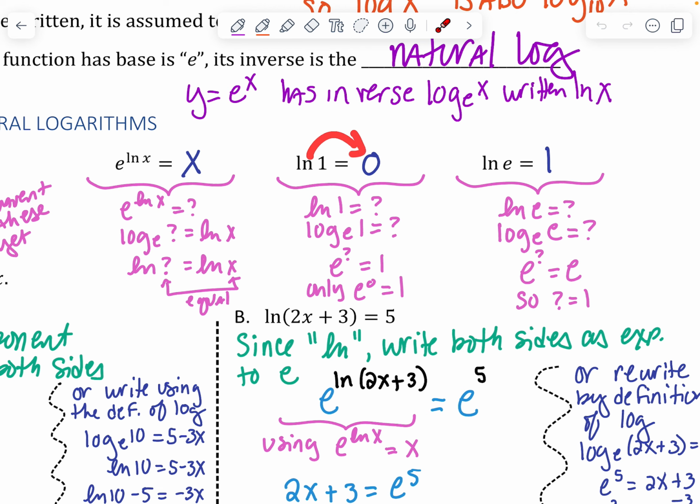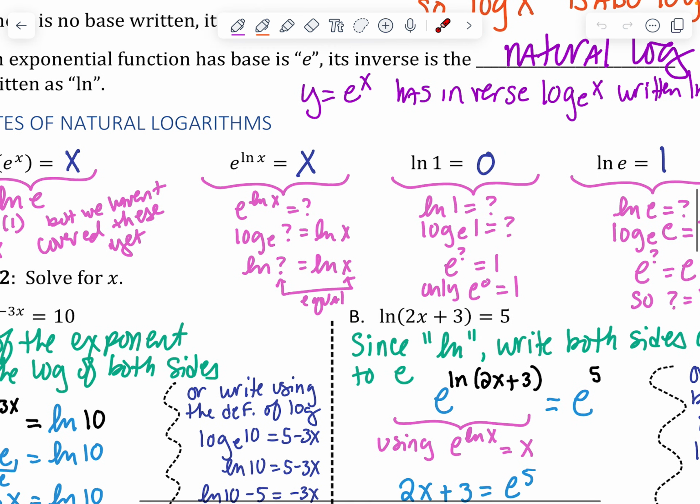The second log property to notice is if you ever ask the natural log of 1, it's always going to be 0. If I have the natural log of 1 and I didn't know that it equaled 0, I would think of ln as log base e of 1, and I would rewrite that as the base to some unknown exponent equal to 1. Well, the only power I can take anything to and get 1 out is 0. So not just the ln of 1 equals 0, but the log of 1 in any base equals 0.